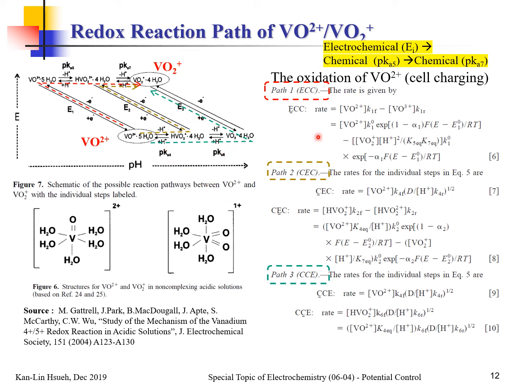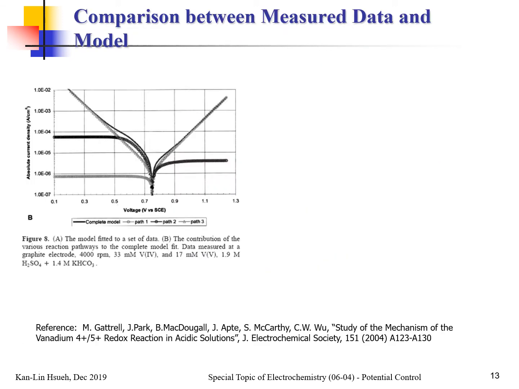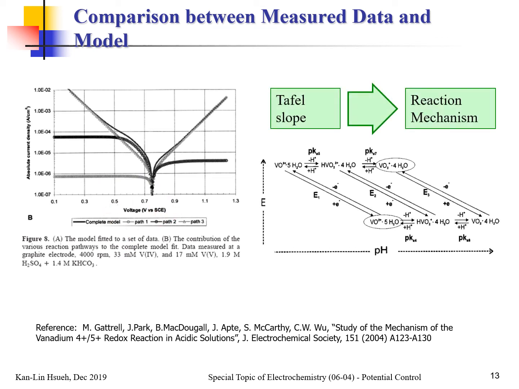So they derive the rate, or the current against the potential, and end up with this kind of final equation. And then they can plot the Tafel plot. Over here, slightly different, it is the logarithm of current against voltage. They plot in this manner. So from here, if you run the experiment and fit it, you can see which scenario will best fit, and then you can decide your reaction mechanism.